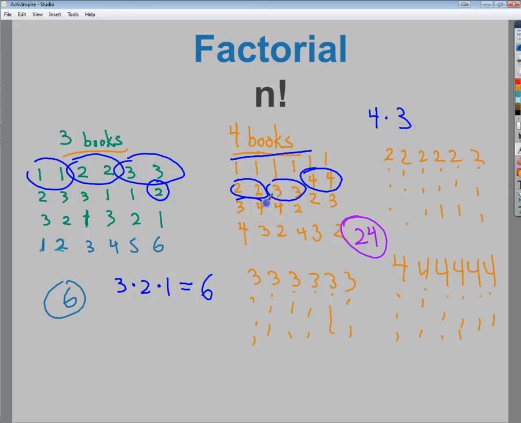And then once I do that, I'm sort of stuck into, well, I have two of them to choose from, either this or this. I can only go one of those ways once I say book one is first, book two is second, that kind of stuff. So times two, and then after I lock in completely, I'm pretty much stuck with whatever is left over. So four times three times two times one is 24.